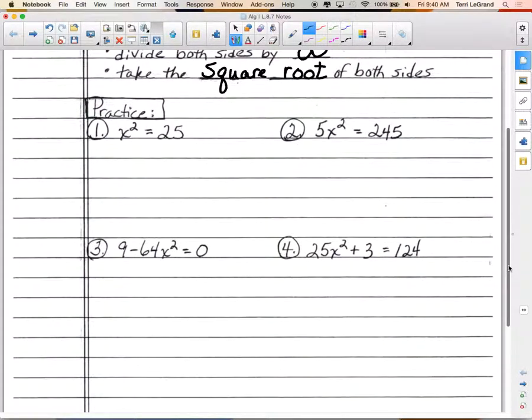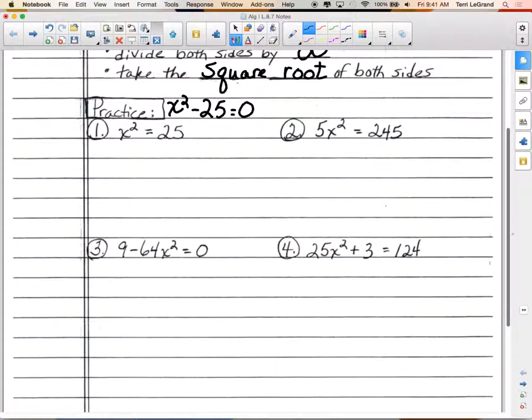What's our b value in this one? 0, okay? What is our c value? If this was written in standard form, set equal to y or set equal to 0, what would the c value actually be? 25. No. Wait. Because remember, if this was not already set up like this for us, wouldn't it have in standard form started like this? Wouldn't that be its standard form name? Okay. So the c value is actually what? Negative 25.